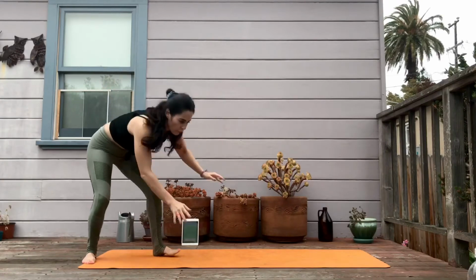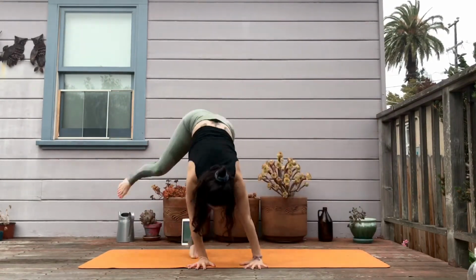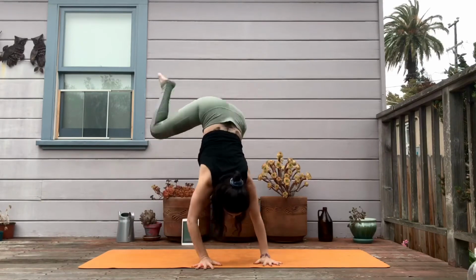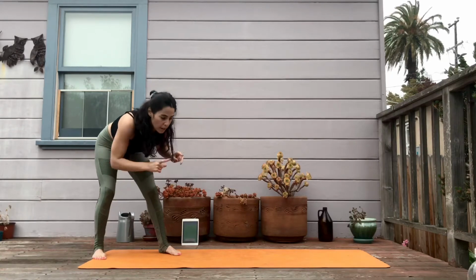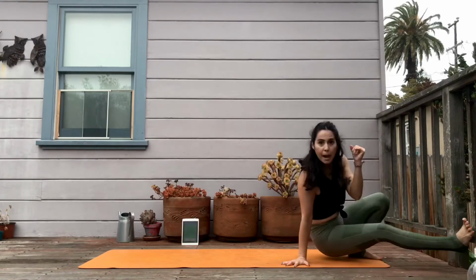We'll practice the first part and then we'll add on the kick through. You can start to bring those hips high, or you might really stay low. Think gorilla. Gorilla or handstand. All right, next one, let's add the kick through outside of the direction you're going. So you'll kick through off the mat.